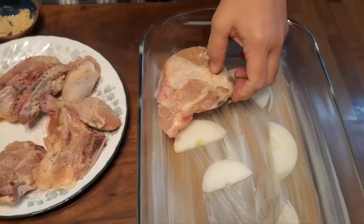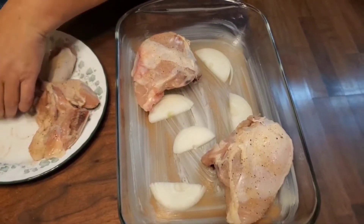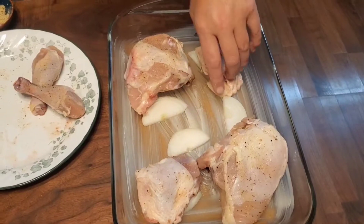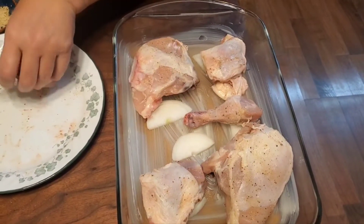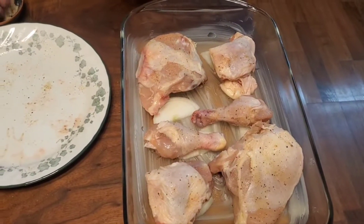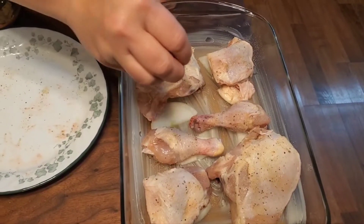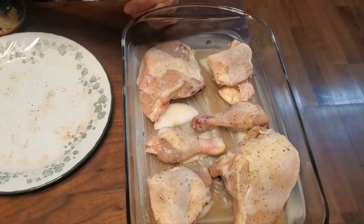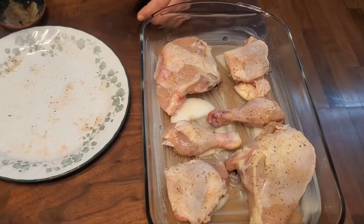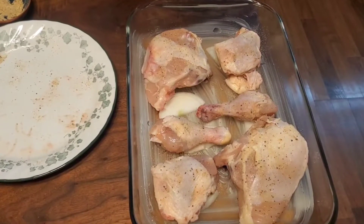I'm just going to take these and put them in here, and I'm not going to put my two breast pieces next to each other — I'm going to stagger those so it heats evenly. We've got two drumsticks, two thighs and two breasts, and I've got the skin side up on all of them. I actually used a garlic pepper I've been using for years — it's McCormick California Blend Garlic Pepper and it's excellent. I buy it on Amazon in a big container because it's cheaper that way, but it has an excellent garlic flavor. If I don't use fresh garlic, this is what I use.